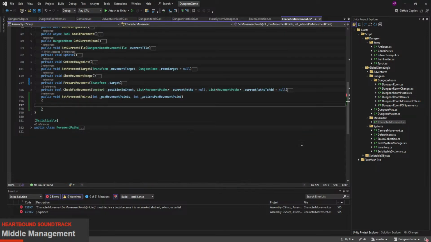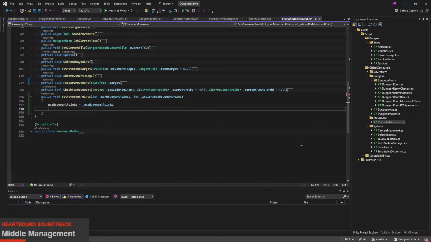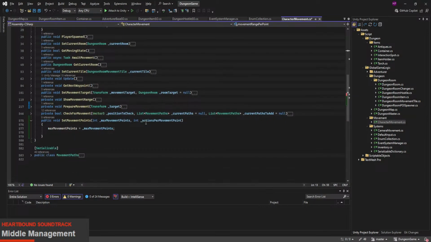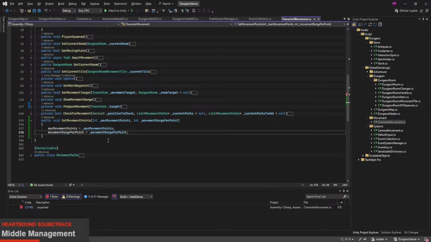And what that is going to do is max movement points and movement range per point. That's here we go. Movement, which is that one.